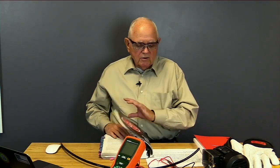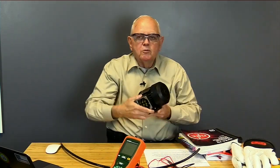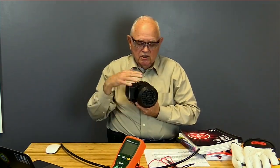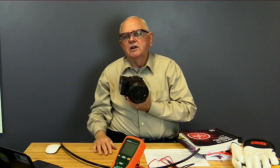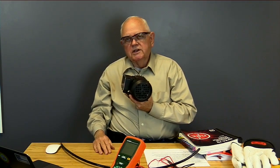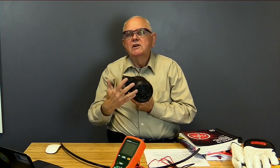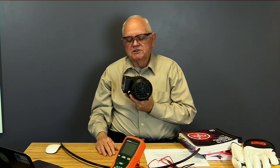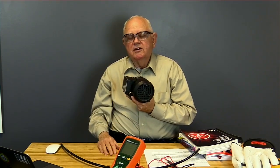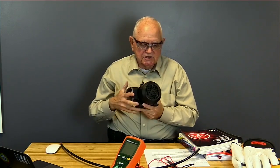Also, in the world of troubleshooting, lots of times we run into issues on motors, don't we? Oh, we have a motor that fails. And so one of the first tests we're probably going to run, to see if the insulation broke down in the motor, is an insulation resistance test. It's also a part of our general maintenance activities on motors, which we'll talk about as well. So there are lots of good reasons to run insulation resistance tests.